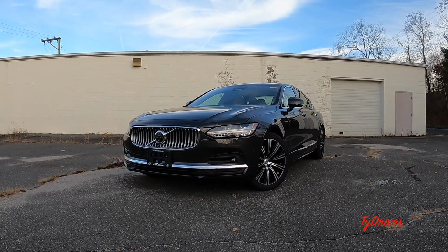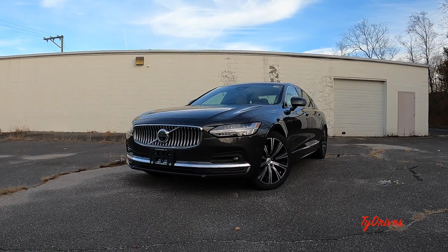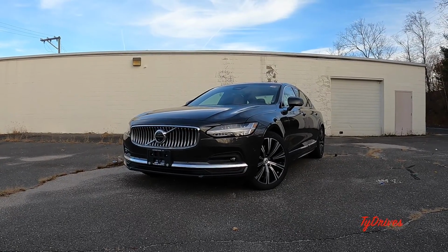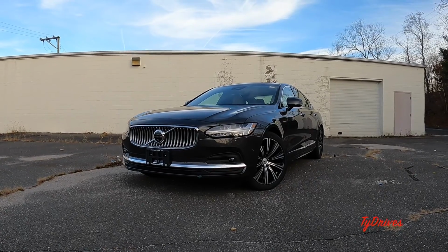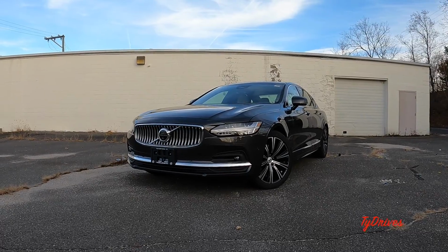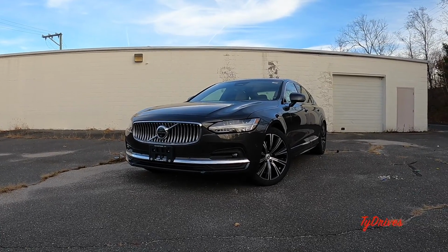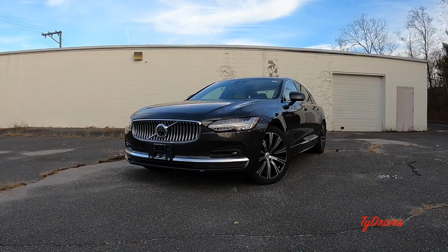In this video, we're gonna go take a walk around it, show you all the features on the exterior. Then we'll move our way under the hood and discuss some powertrain options, because there are two. And then we will make our way to the cargo area, and we'll see what's going on in there. Very big trunk. And finally, move our way into the interior, starting with the rear seats.